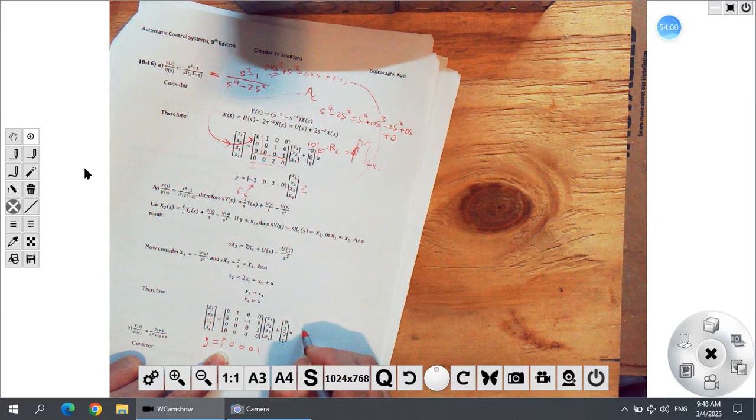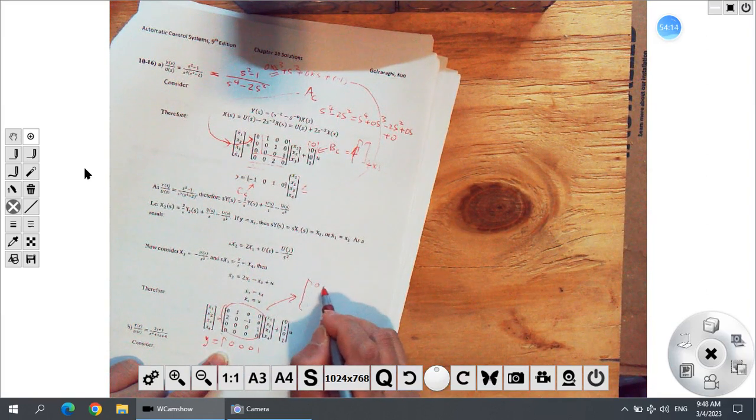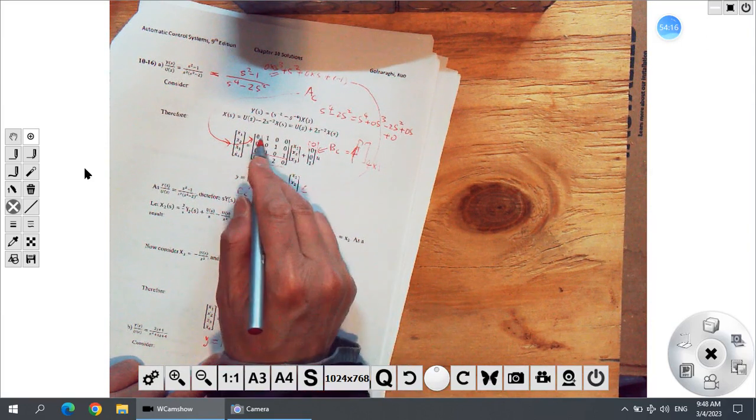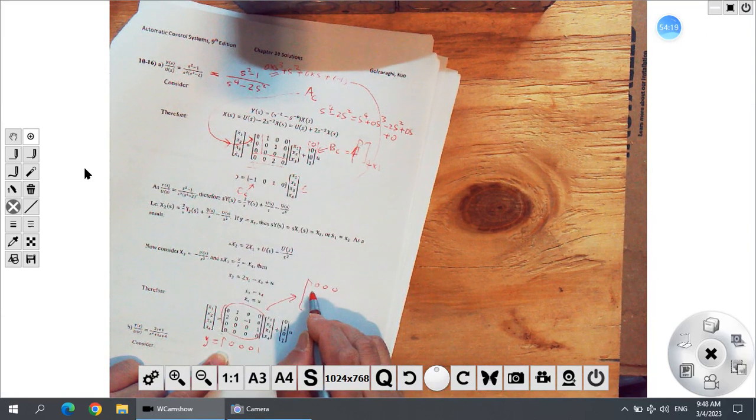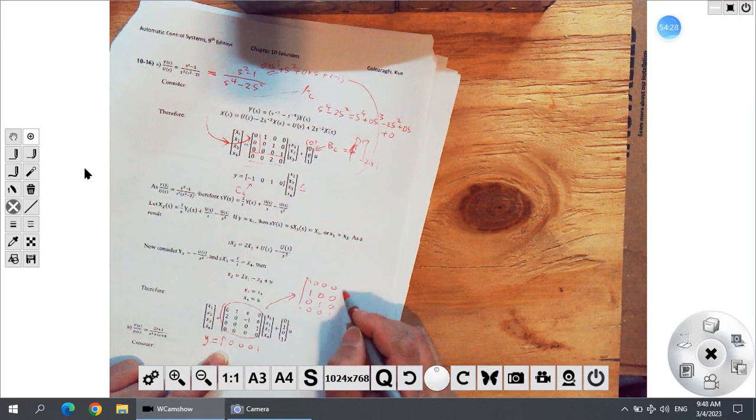I think this is not the transpose. I do the transpose. Oh, no, not this. Okay, so this should be this one, 0, 0, 0, right? And the unit matrix will be here: 1, 0, 0, 0, 1, 0, 0, 0, 1. And here this row becomes this column 0, 0, 2, 0. Yeah, the answer should look like this.